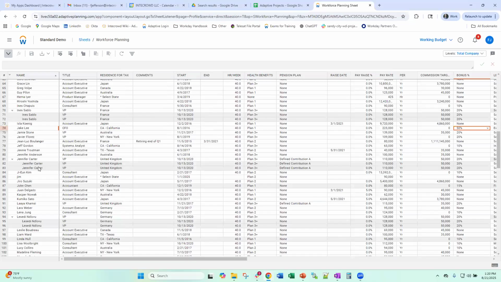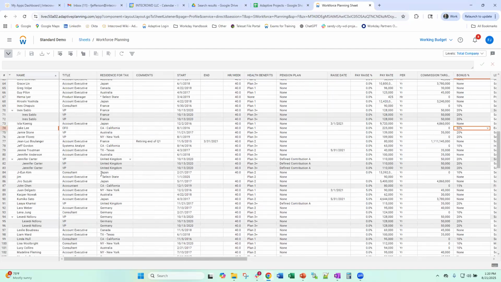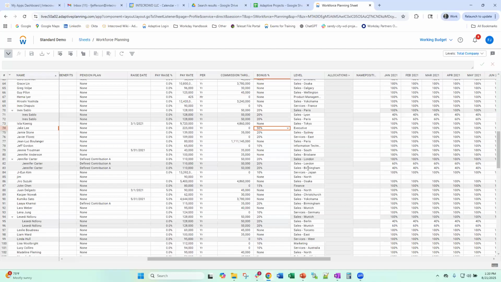Let me move down. Jennifer Carter is a good example here of something else we can do in a personnel model. Jennifer is a VP in the UK. She splits her time between two levels. She works in Sales London and she works in Birmingham. So in Adaptive we've set up this particular model where 60% of her expenses are going to go to a London level and 40% of her expenses are going to go to a Birmingham level.